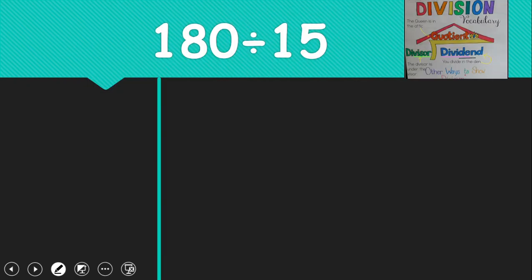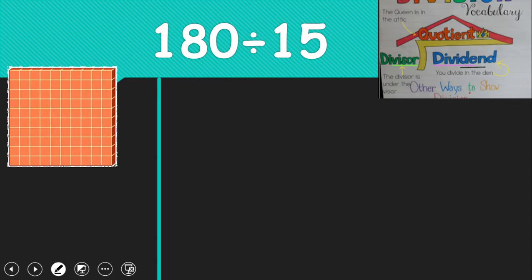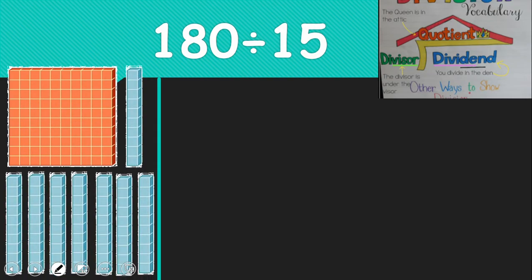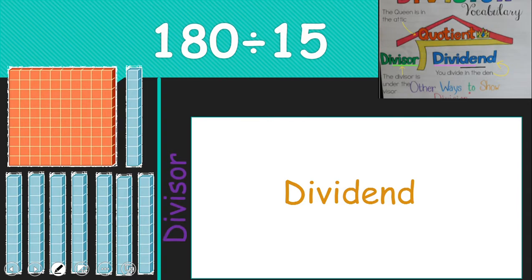All right, so first things first, on the left side, we don't want to forget that our quotients are on top, our divisors under the divisor, and our dividends in the den. Now we have 180 divided by 15, and we're going to go ahead and draw on the left 1 flat and 8 longs, so that we have that to cross out whenever we're working on this problem. Then I have this little box here, which will look a little different on the other page. And just so I can remember, the dividend goes inside, so the 180 is going to go in there with the base 10 blocks. I'm going to have my divisor, which is 15, off to the side. So I'm going to have 15 rows, and then I have my quotient at the top, which I will find out at the end.